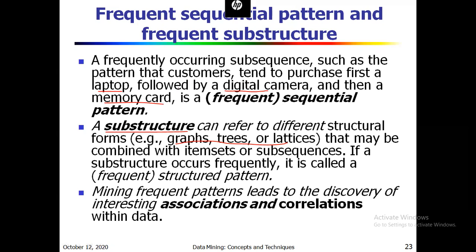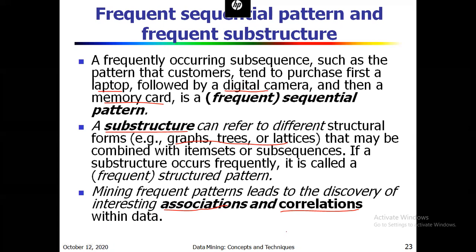This is the sequence of purchase, and that is the frequent sequential pattern followed by the customers. Based on these frequent patterns, we discover associations and correlations within the data. So these frequent patterns help us to determine the associations and correlations between the data.